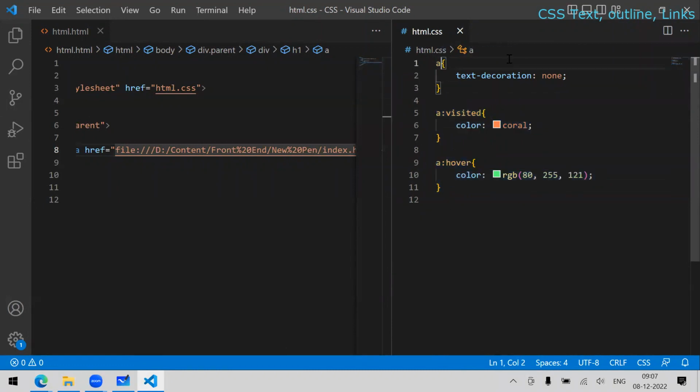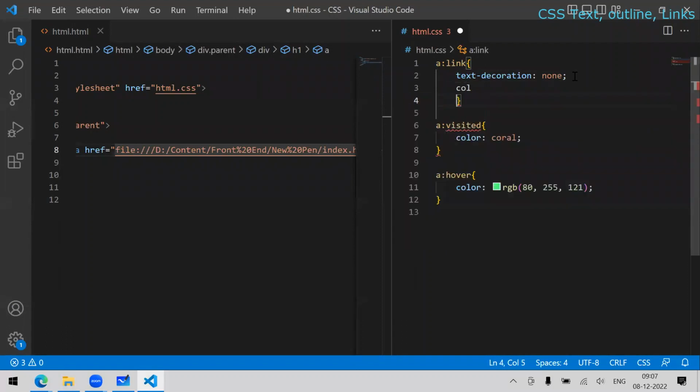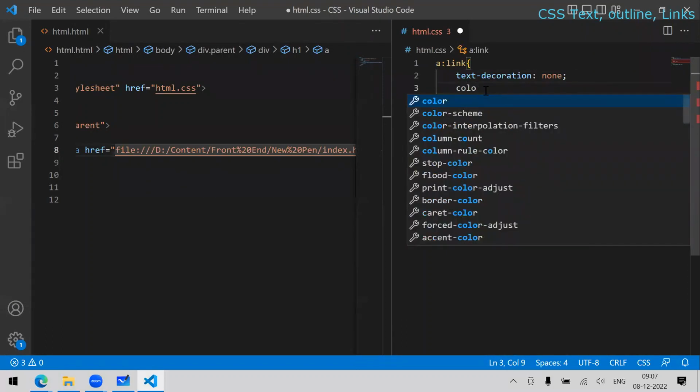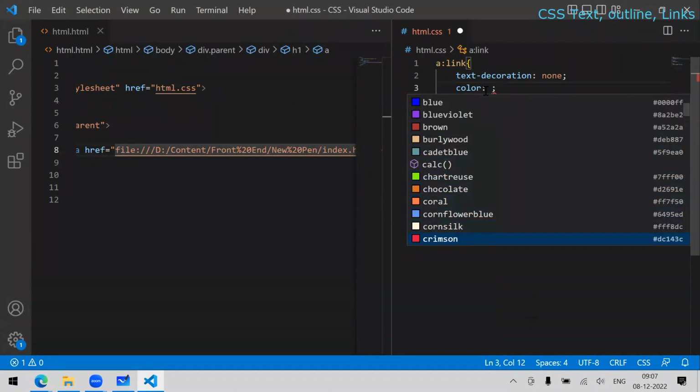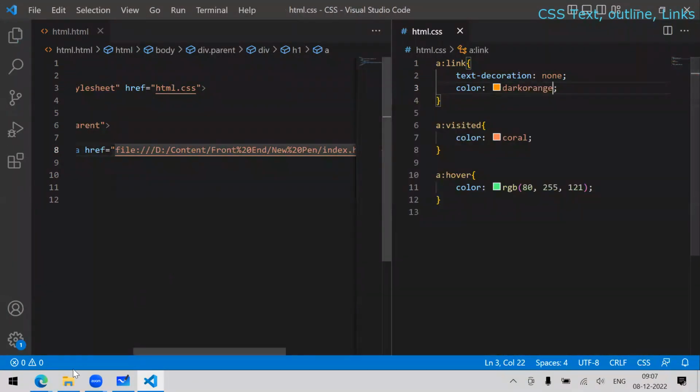We will see all the pseudo elements later, but with respect to link design, if you want to add a default, you can say anchor link text decoration none, and without doing anything, what color should it add? It was taken blue by default, I will say orange.